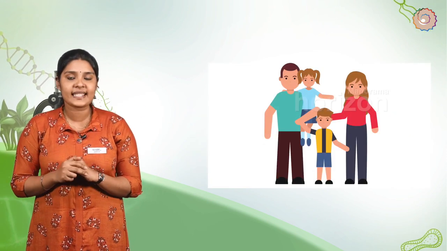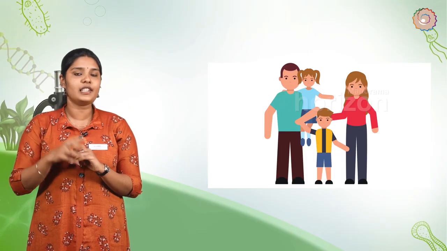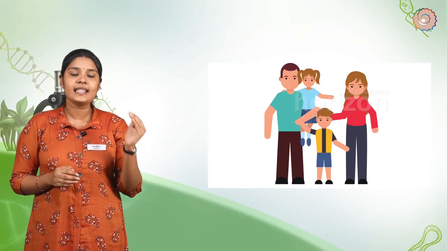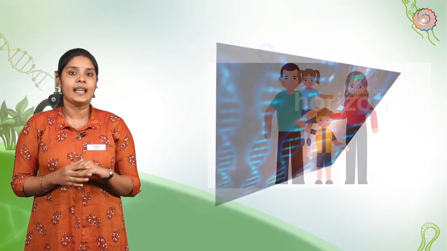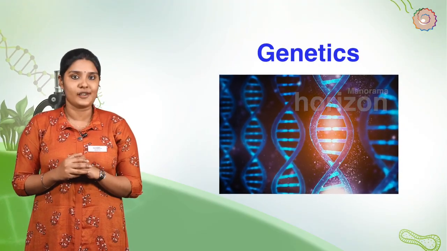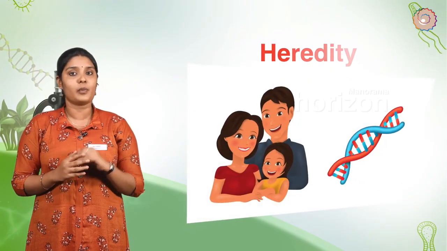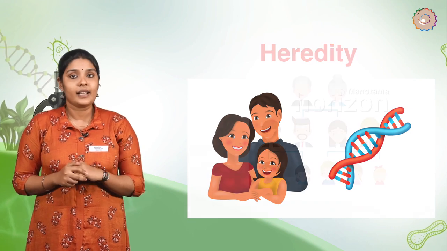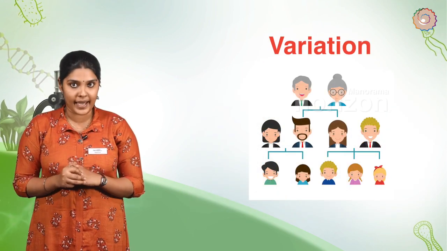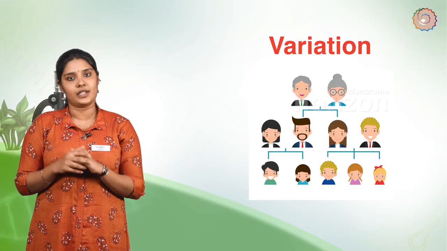Each generation provides the next generation with a common basic design and some small changes or variations. These variations get accumulated and are passed on to more and more individuals with each generation. Genetics deals with the study of heredity and variation. The transmission of characters from one generation to the next generation is called heredity, while the difference of characters between parents and offspring or between the species is termed as variation.